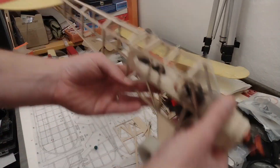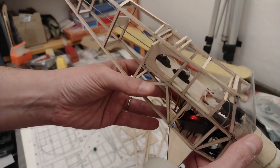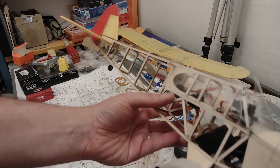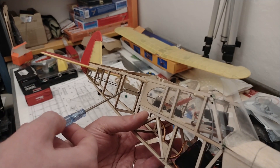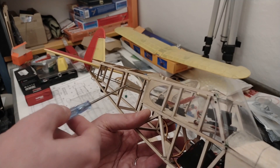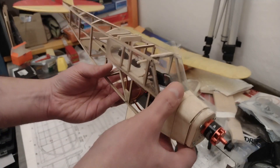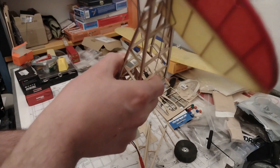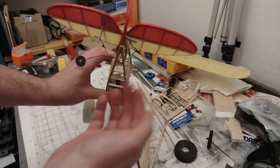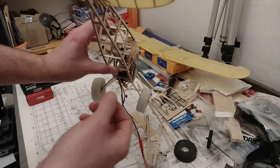I've connected the tail surfaces — the elevator and rudder — and connected the rods into the servos. I've put in a piece of wood that's still not fully dried but it's holding these little tubes from a Q-tip for the rods to move backwards and forwards. It gives more leverage so the control rod won't bend and it'll have enough force. I've got the hooks in place, but I probably still need to put something at the end of the wires — maybe a little ball of glue — so they don't fall off in mid-flight.